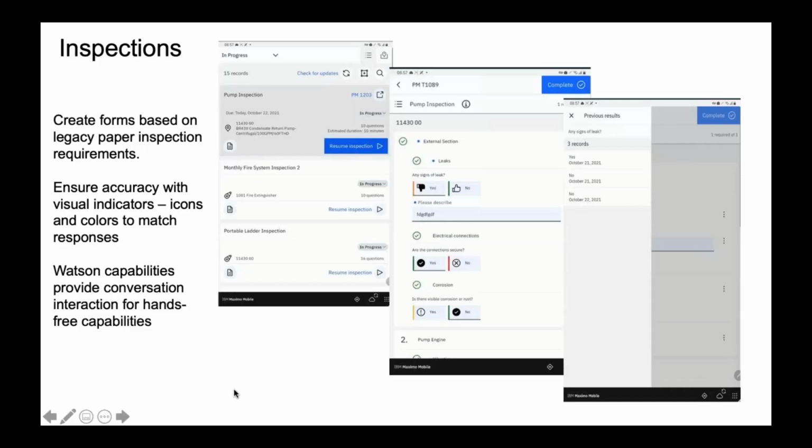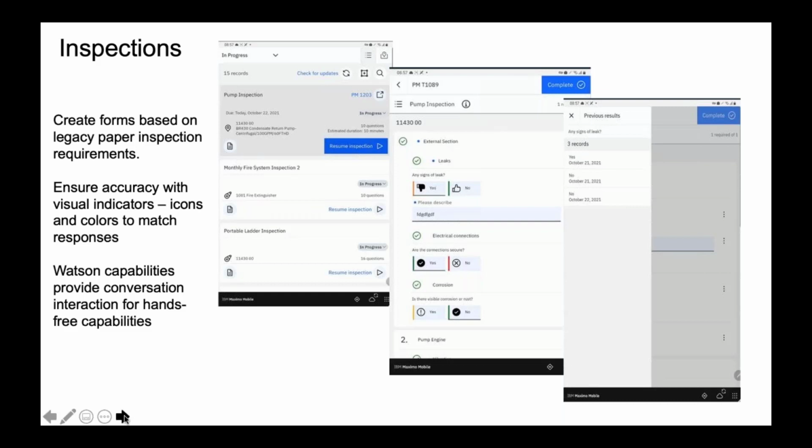So, inspections. We started this off in work centers. A lot of the feedback was, of course, I need work center inspections offline. So that's obviously one of the reasons why technician inspections was one of the first Maximo Mobile applications we brought into the suite. It really is consistent across the board in how you create your inspections and how you enter the data in inspections. And again, you'll see this follow the blue button as we move forward when you enter in your information.